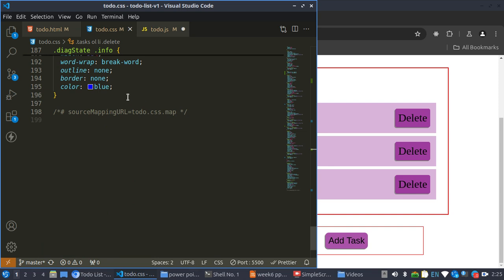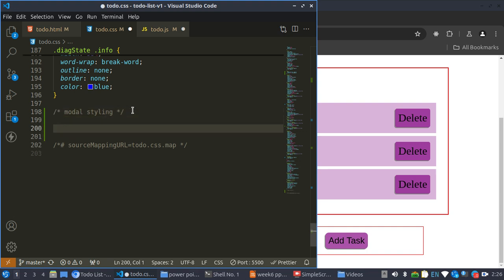Oh, I'm not using SASS, so more stress for me. So just call this modal styling. Then my modal.